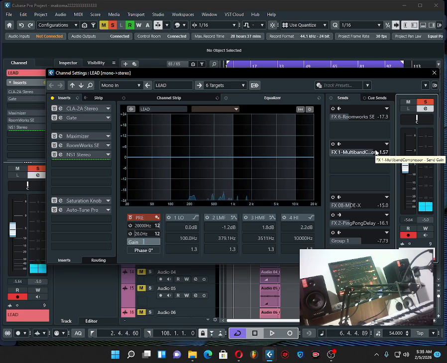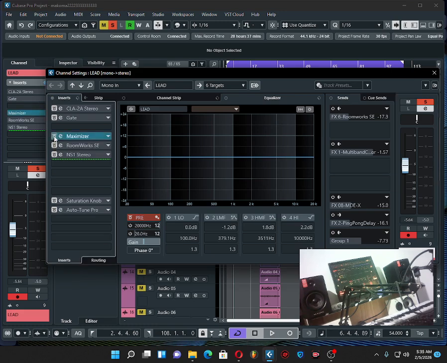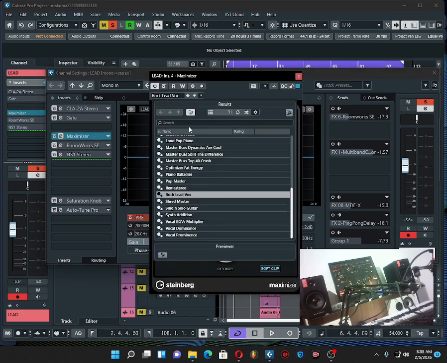Whenever you are mixing, try to make sure that you don't open up your volume in full, because your effect is also going to add a volume to your vocals, your mix. So I reduced it to negative 64. And I added a maximizer to boost my volume up and also to give it a very nice punch. With the maximizer, I selected a rock lead because it's a lead vocal.